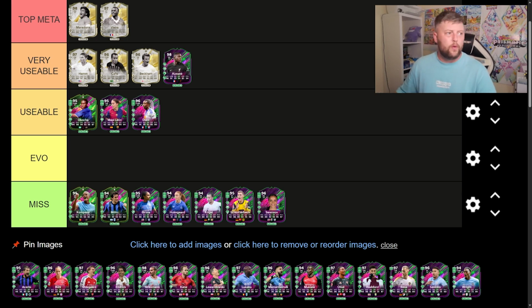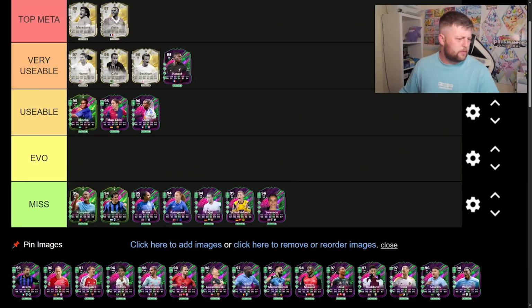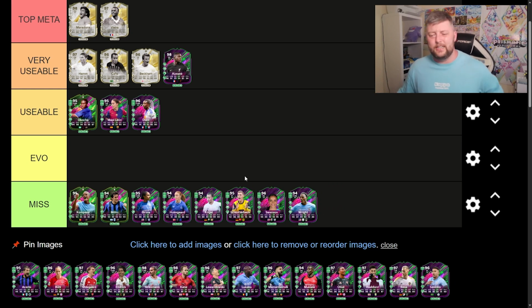Again, he's coming in with the 94 rated, so he's a potential that you could see in a future Evo. Obviously, it's an objective. He's got the incisive, the long ball, the anticipate. It's a standard card. Now, whether I would truly use him, probably not. But realistically, as an upgraded card, he can throw into the championship. He's standard, but realistically, as an objective, you know where he was going.